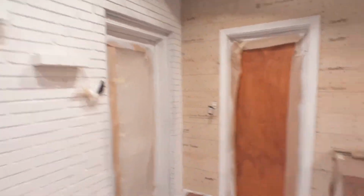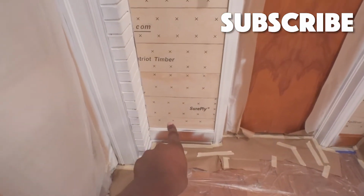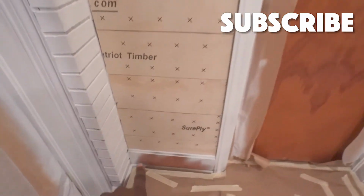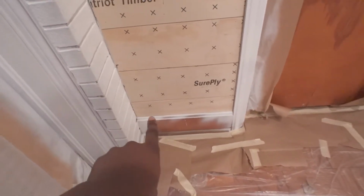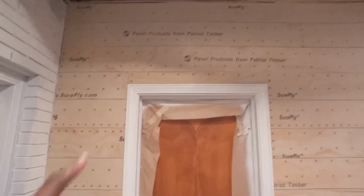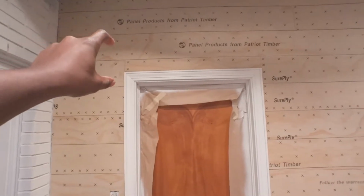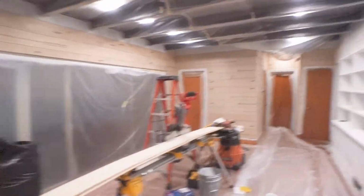So sometimes you're going to have cuts like this board here at the bottom. That board right there is not the same height on each side. One side is taller than the other side. If I look over here at the top of this doorway, this piece right here is more narrow on this end than it is on this end. Let me see if I can show you some other ones.